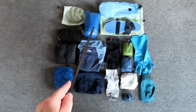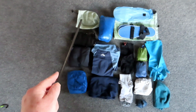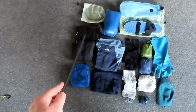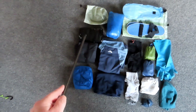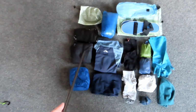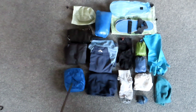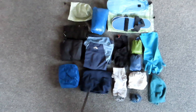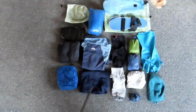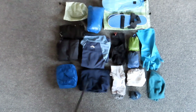And this is my down jacket, Mountain Hardware Ghost Whisperer. Homemade cram sack for my wet weather kit, which is made up of a rain skirt, which is a cut off drawstring rubbish bag, my trousers, which are Z-Pax Vertice rain pants, and my raincoat, which is a Outdoor Research Helium 2. Then a new item I'm carrying because of the fact that I'll be in shelters with other people is a singlet for sleeping in.